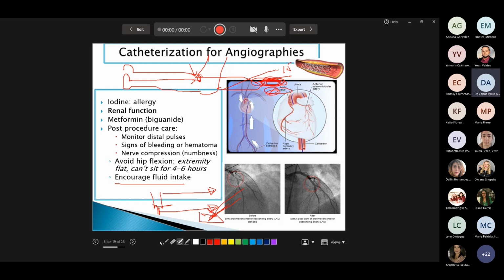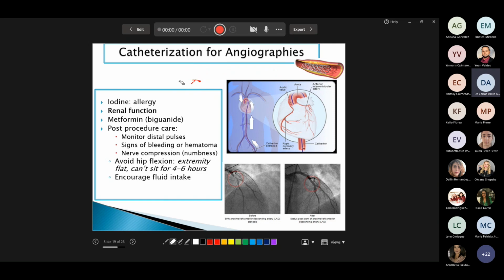Those are expected. So you are going to have a patient peeing more than usual because he's drinking more liquid than usual. Remember that those tests are frequently done to go to the coronary arteries and to work in the coronary arteries with angioplasty and stenting.